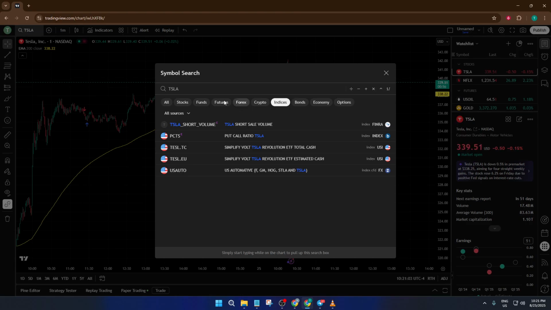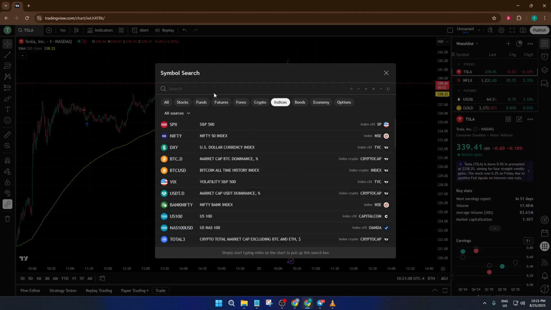This is important because TradingView organizes all its instruments by type, and synthetic indices are grouped under indices rather than, say, currencies or stocks. Deciding to narrow your search like this helps keep your results relevant and cuts down on any unrelated assets popping up. Think of it like entering a specific department in a big store, instead of searching the whole building for one particular item.